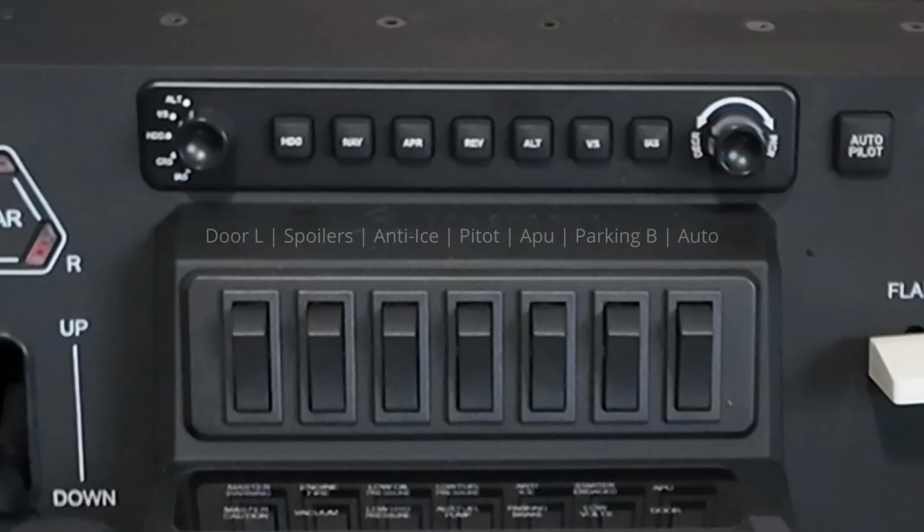These are the default bindings, and most of them are set as on and off, with the switches in the current position generally is off, and then pushed forward is on. We have door lights plus a number of other functions, spoilers on and off, anti-ice, pitot, APU, parking brake on and off, and auto start and auto stop. You should configure these as whatever suits your style and type of flying. Just for interest purposes, these are mine.